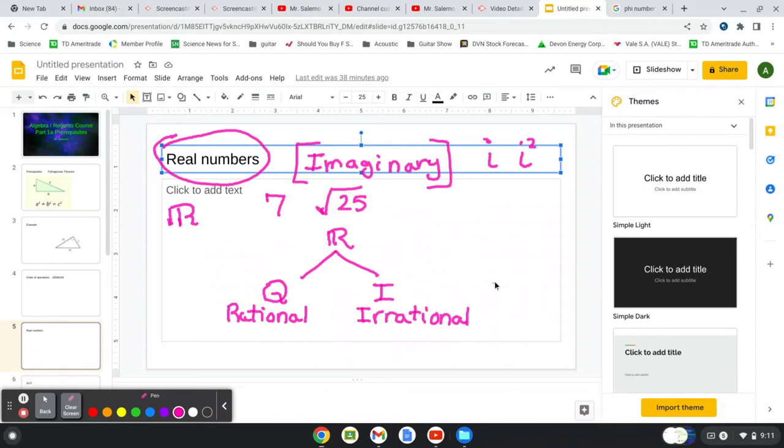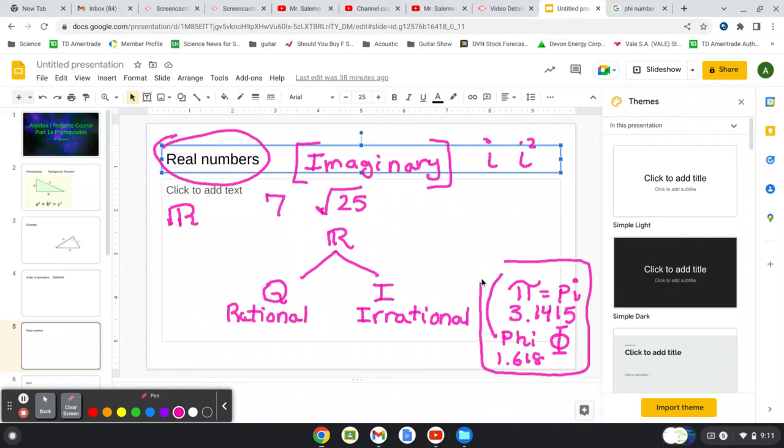All right, and so irrational numbers, the most famous one you probably know is pi, the Greek letter pi. In school we just say 3.14, but on your calculator they'll go a little farther. There's also phi. You may have heard about phi, the golden ratio. It's another Greek letter. And that's like 1.618. And again, the thing about irrational numbers is they do not end. I'll clarify that in a minute.